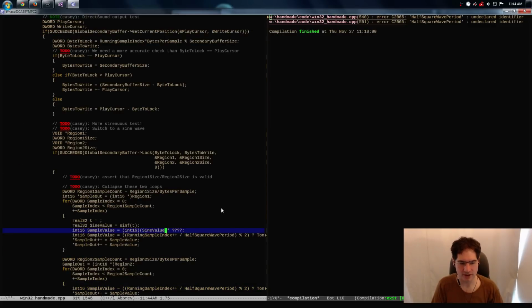a -1 to 1 version of our sine value. And why is it doing that? My keyboard is overzealous today. I don't know why. That's very interesting. There we go, it's a little bit better. Okay, so basically what we're trying to do is just scale our sine wave from -1 to 1 up to the tone volume so that it can be mapped into the 16-bit space properly, if that makes sense.